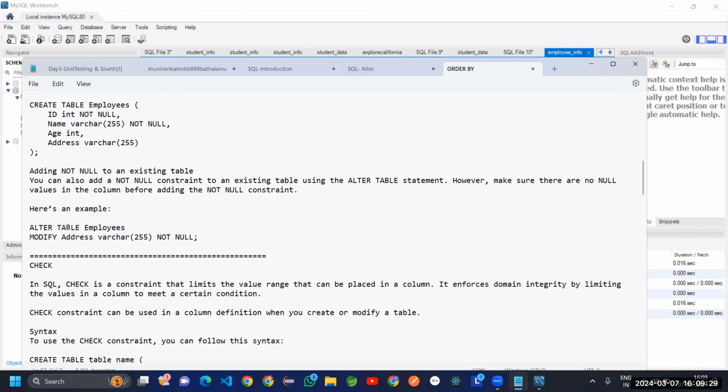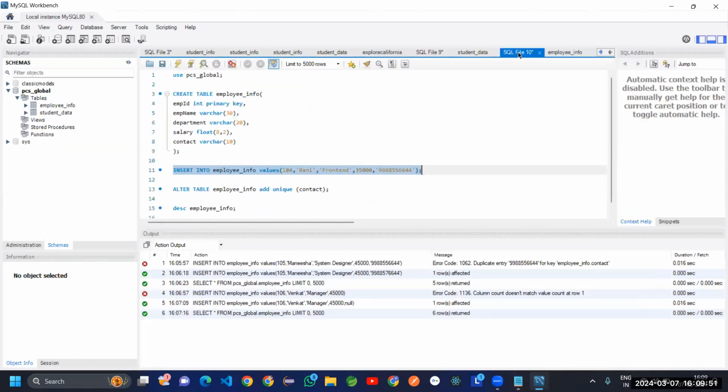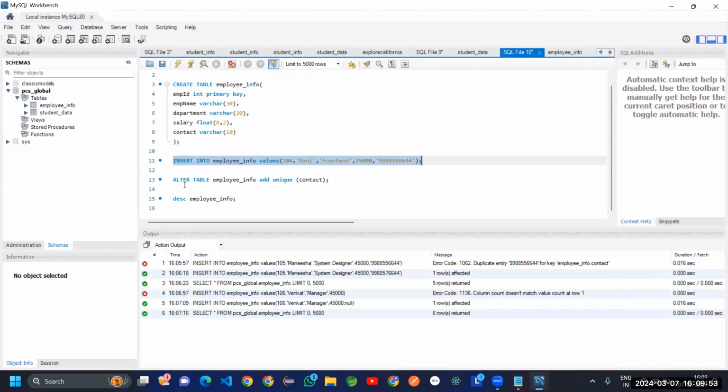Alter table, we need to mention our table name, and here, instead of add, modify column, our column name, and the data type, and we need to give the size. After that, we need to give the constraint. So let's suppose if you perform it the same way, alter table, add, let's suppose, add not null.